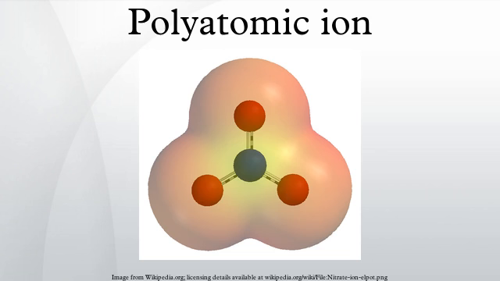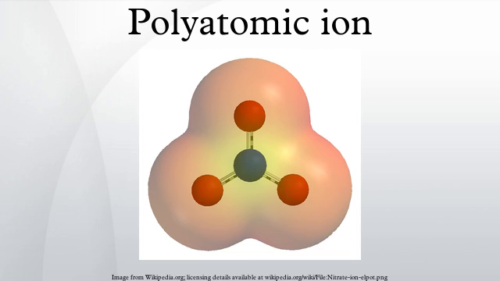A polyatomic ion, also known as a molecular ion, is a charged chemical species composed of two or more atoms covalently bonded, or of a metal complex that can be considered to be acting as a single unit. The prefix poly means many in Greek, but even ions of two atoms are commonly referred to as polyatomic. In older literature, a polyatomic ion is also referred to as a radical, and less commonly, as a radical group.